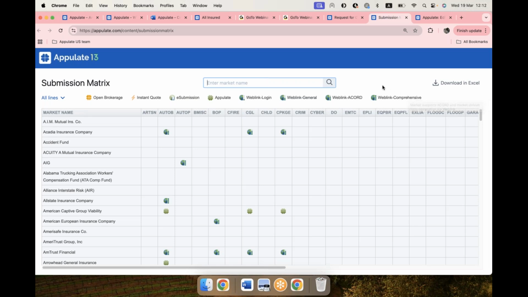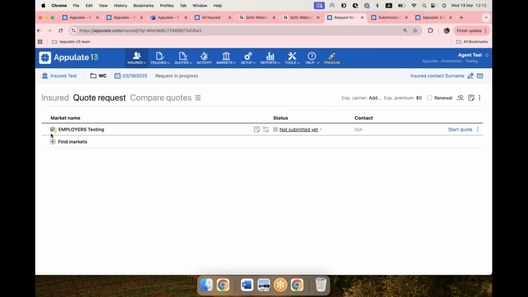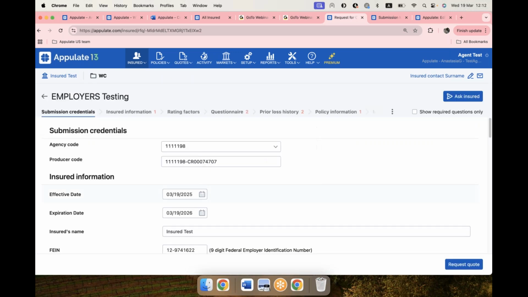So let's move on and go back to our quote request and take a look at how you can work with the instant style of submission. In order to start your submission, you need to click the Start Quote button, and then you get redirected to the page with the market-specific questionnaire.